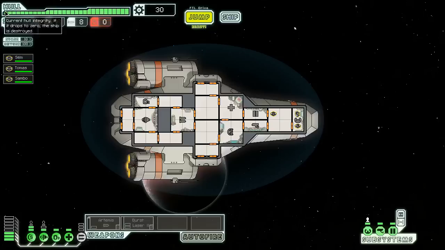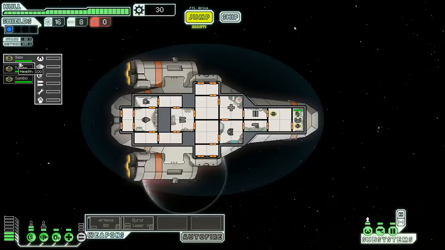And we've got our scrap. That is basically the currency in this game, which is also pretty important. We'll get into that, but basically you'll want as much of this as possible, and you'll get it by exploring and fighting. We have our crew members who are stationed here. And the first thing I'll want to do is station these so that they are actually doing something useful.